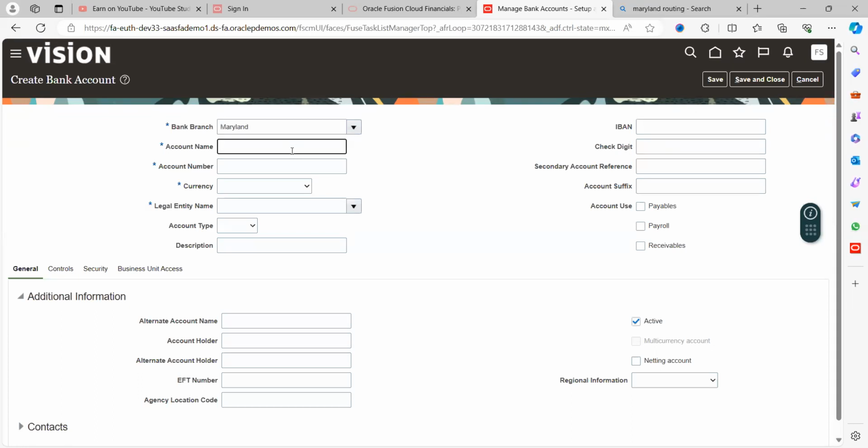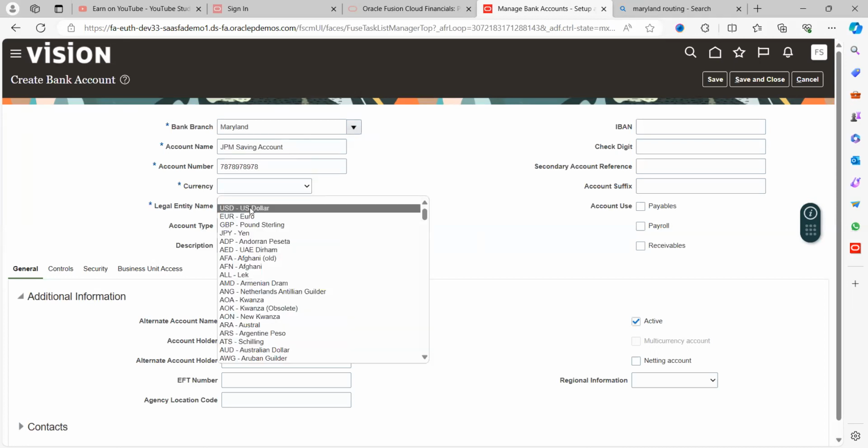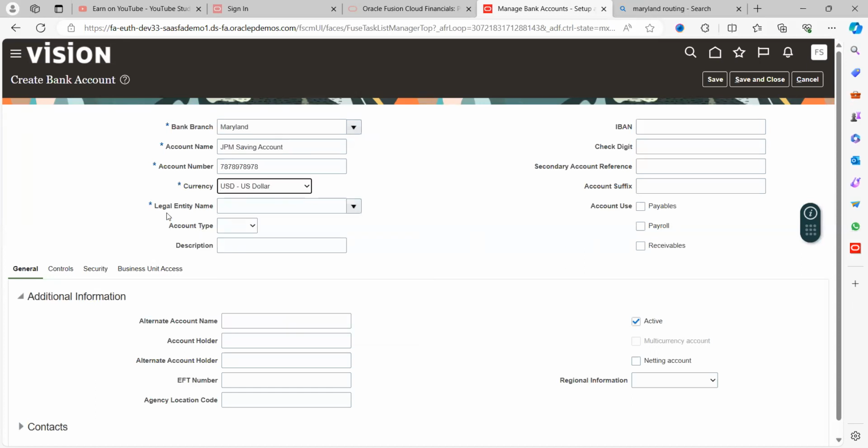Account name, say JPM saving account. And for the number, for demo purposes, I'm giving some random numbers. Keep it as standard. Currency is pre-defined, which we already have, USD. When you create a bank account, it is going to be mapped under a legal entity.